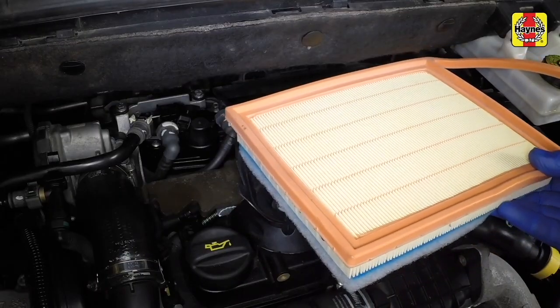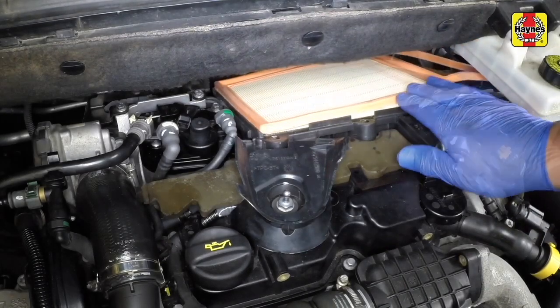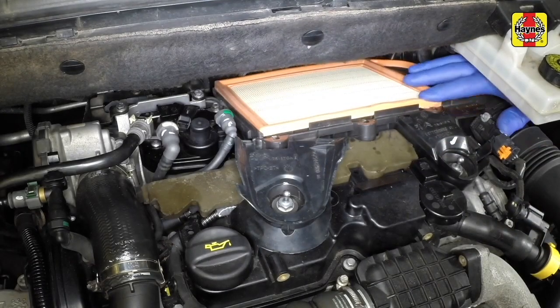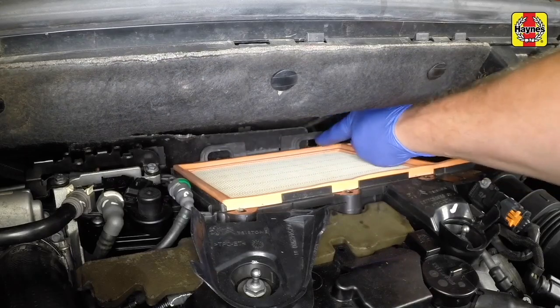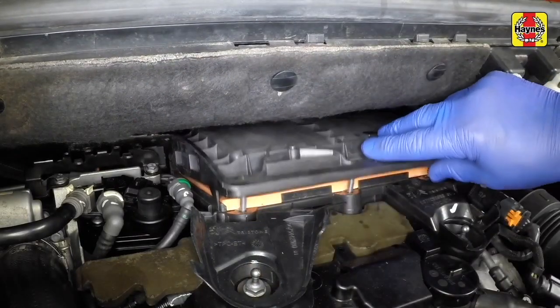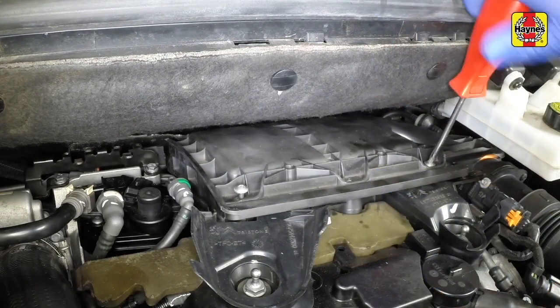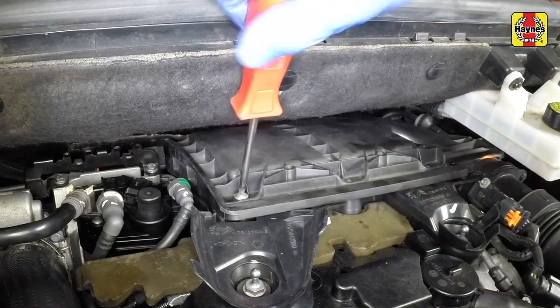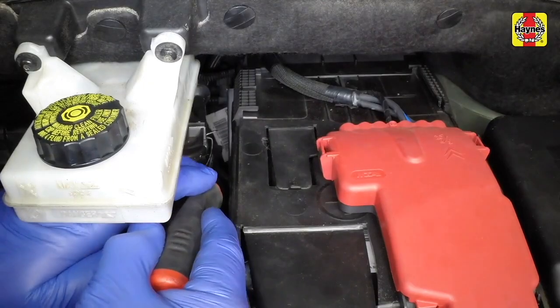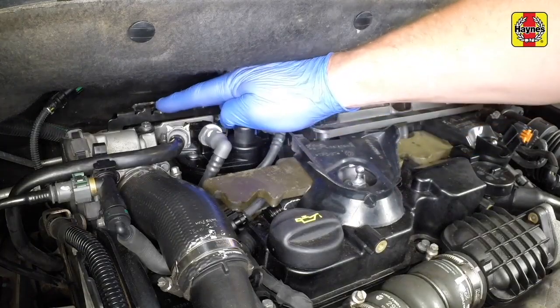Locate the new element in the housing, making sure that the sealing lip is correctly engaged around the edge of the housing. Refit the filter cover, ensuring the rear edge of the cover engages correctly with the rear of the filter housing. Tighten the securing screws. Secure the retaining clip on the side of the filter housing. Refit the engine cover.